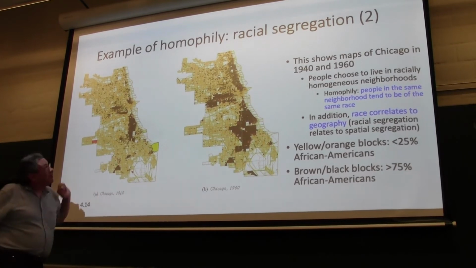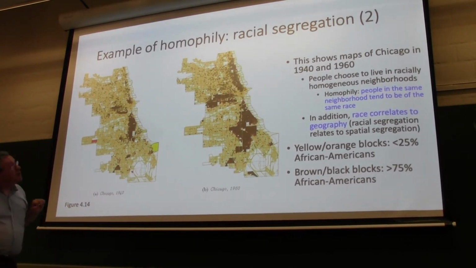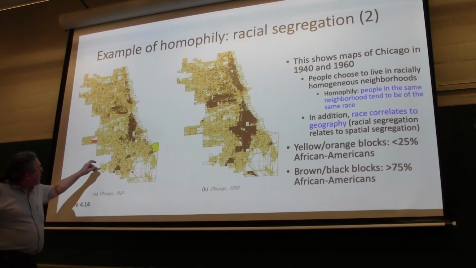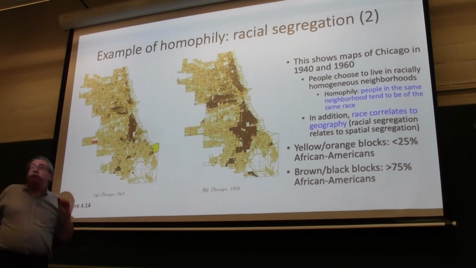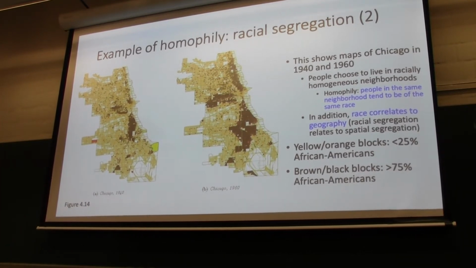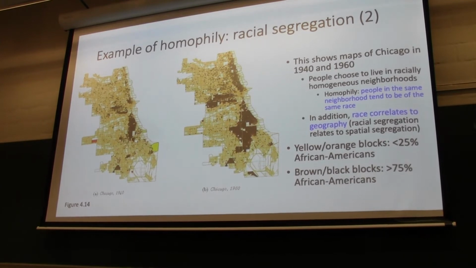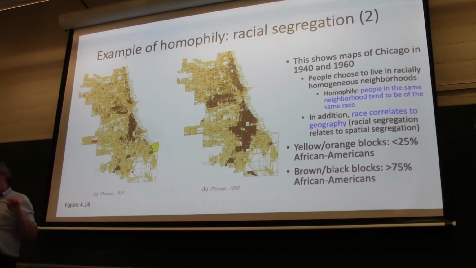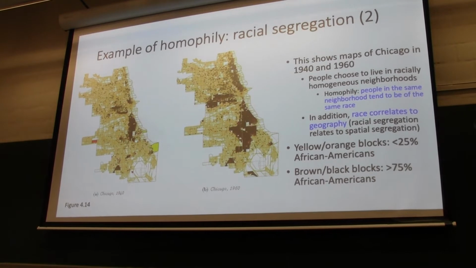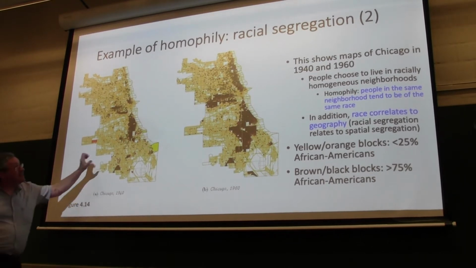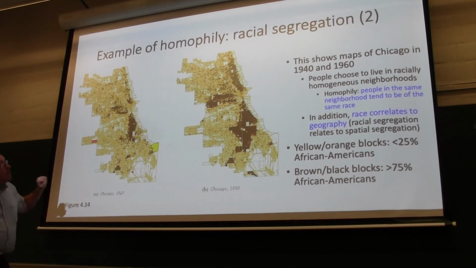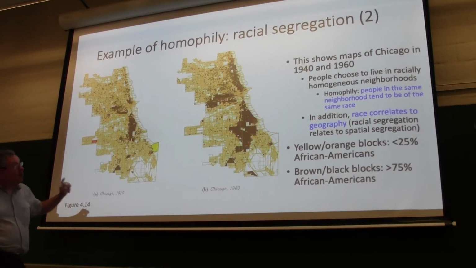So these are neighborhoods, okay? The idea, again, is you look at each neighborhood and you see how the people are similar. This is a study of race. You know that Americans are obsessed with race, okay? People in the same neighborhood tend to be the same race, okay?